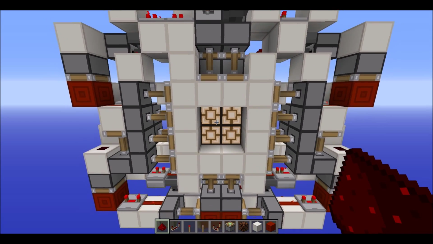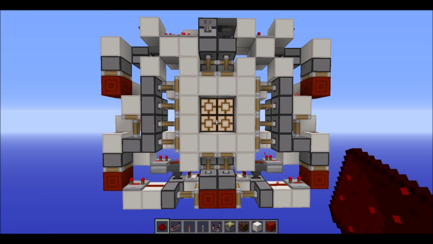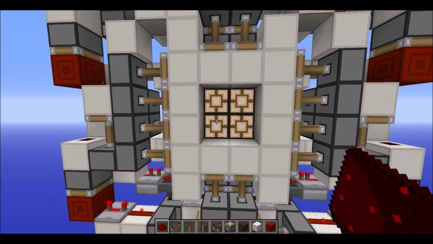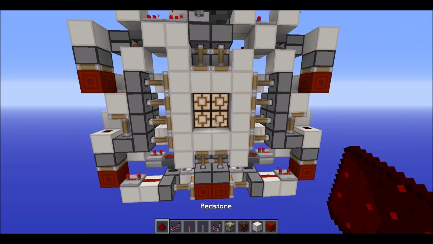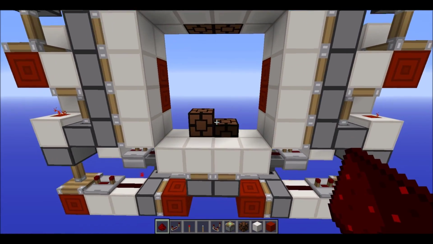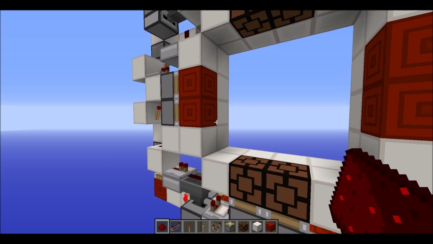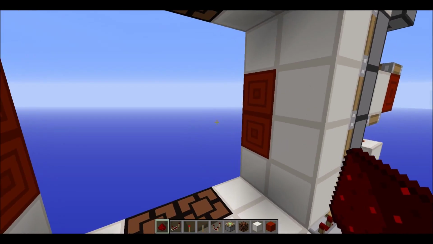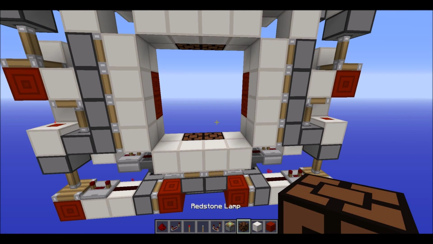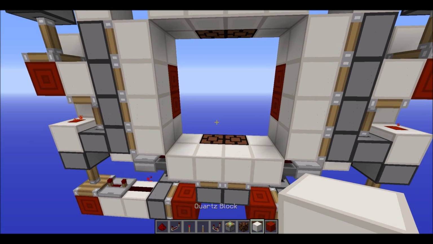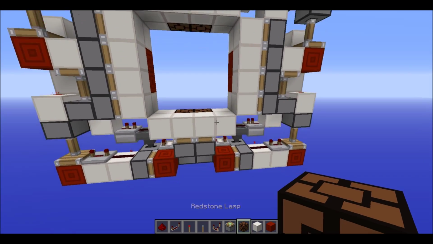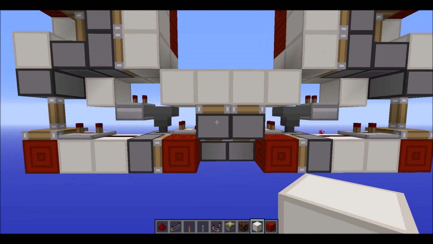Hello YouTube, we are back with another redstone tutorial, and in today's video, as you can see, we are looking at a 4x4 funnel lamp door. And it's not just any old funnel lamp door, it's a fancy funnel lamp door. So as you can see, we've got the redstone blocks at the sides and the redstone lamps at the top and bottom. Now this was a challenge from Fenno in the last video. He commented below and he basically said try making a smaller one.